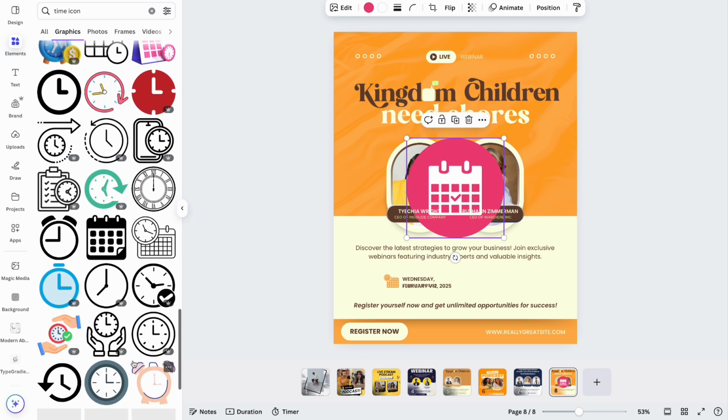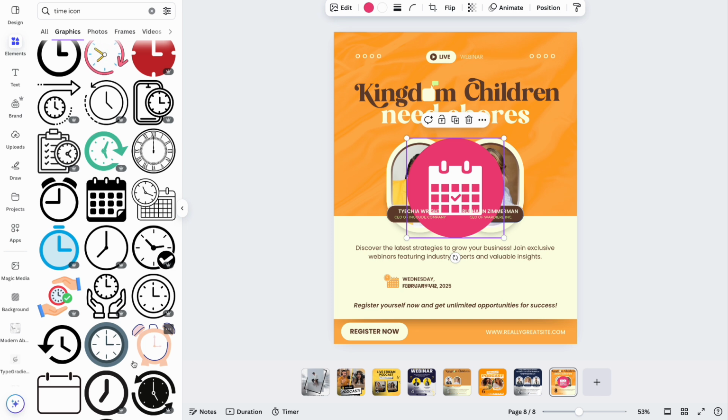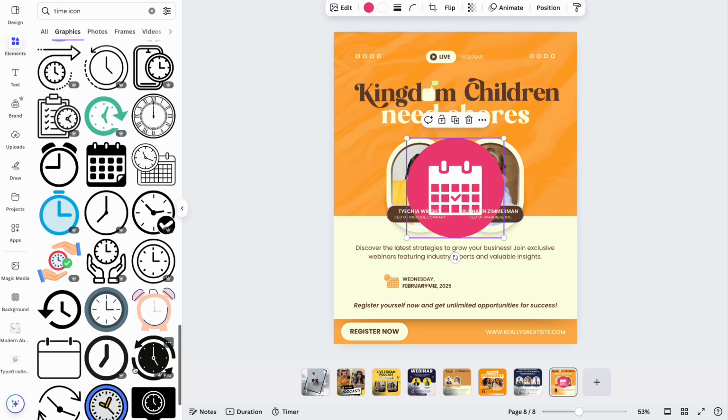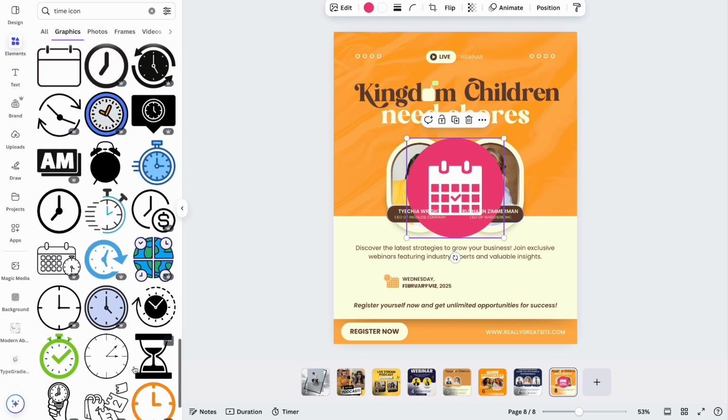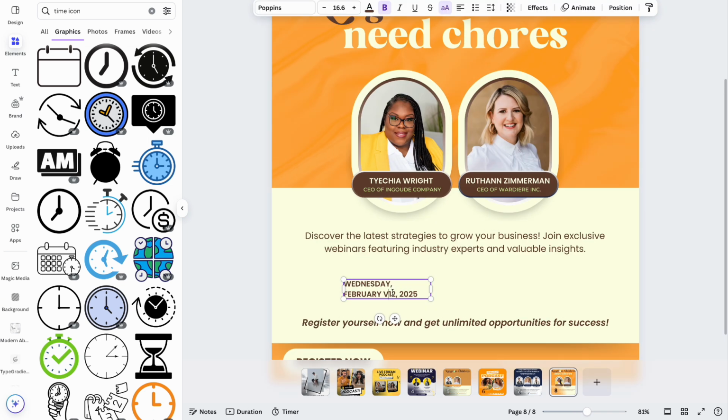So you'll see that I don't end up finding an icon that I like, and so I end up getting rid of them completely, which is totally fine. Again, a template is just your starting point. It's not the end all be all of your design. So the purpose of this academy is to show you all the different possibilities. It's literally in your hands to pick and choose what you want to do, what you don't want to do, which elements you want to take from one template and put onto a different template, so on and so forth. At the end of the day, we're doing our best to showcase whatever it is that we have to showcase, and doing it in a way that's visually appealing in order to better attract our audience.